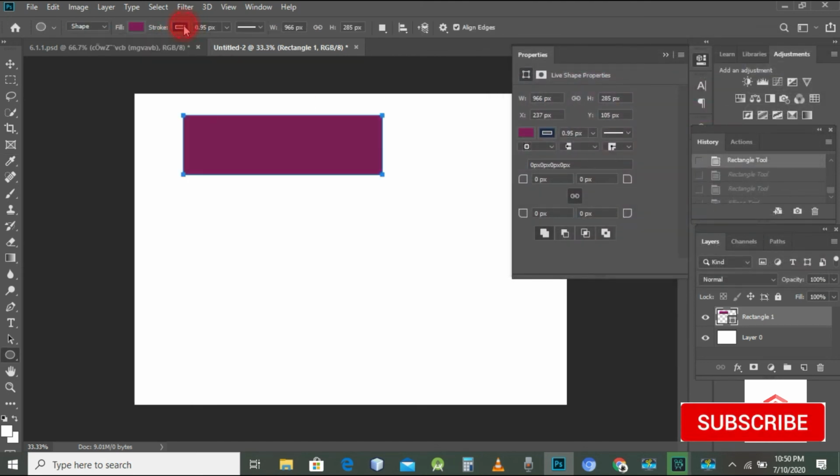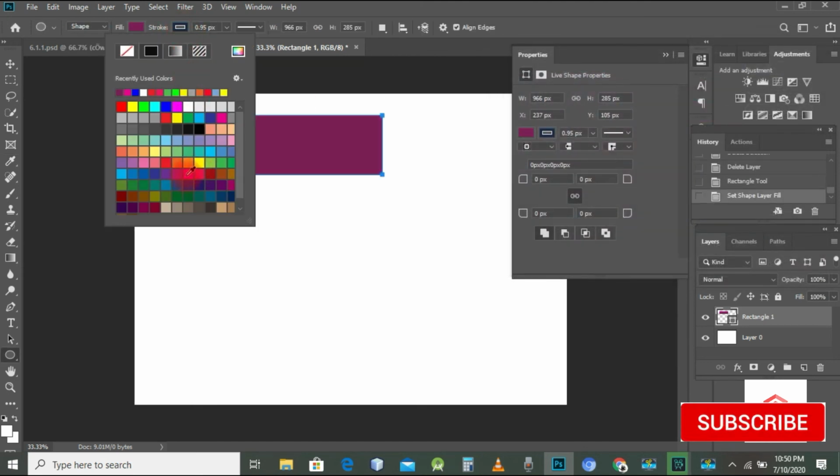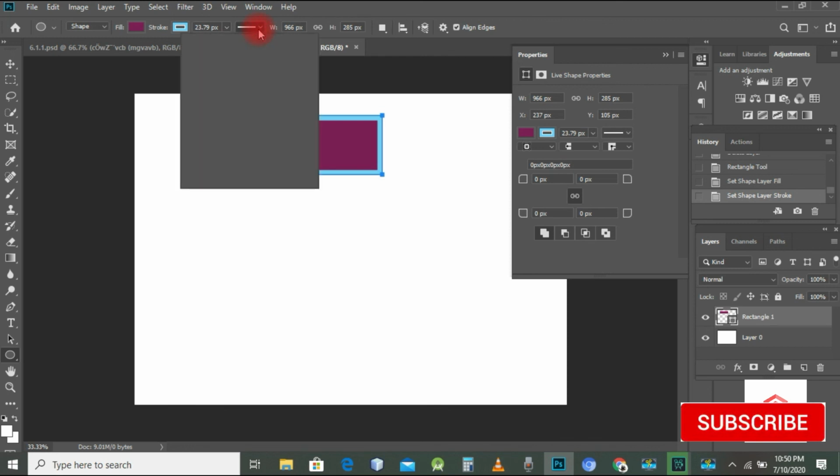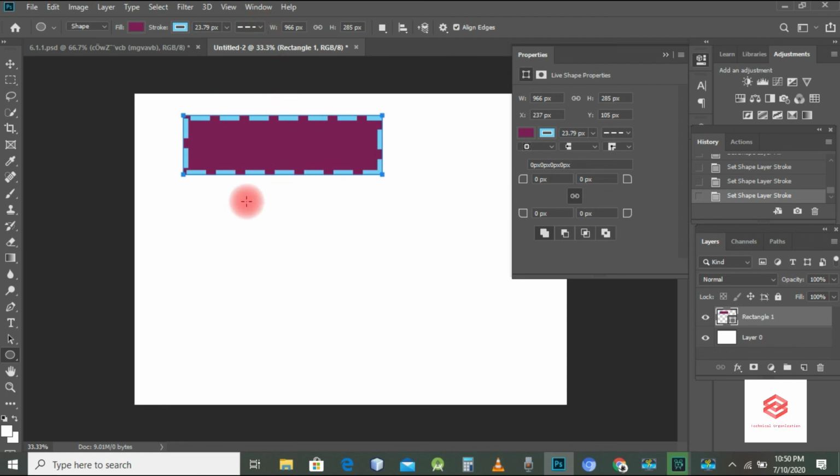If you want to change the stroke line, select a color and change the stroke to yellow. Here is a stroke effect, and you can see the stroke changes. You can change the stroke style. So thanks for watching.